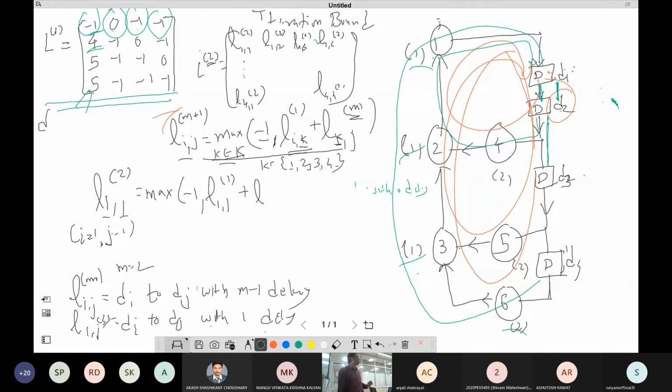So that means I need to find out any in between delay through which I can reach now. Previously, I thought there is no in between delay element when I travel from Di to Dj. But now I need to find out any in between delay element. So if I look at this particular graph, then you have a total of 4 delay elements. That means your k, which I consider as any in between delay element, could be D1, D2, D3, D4.